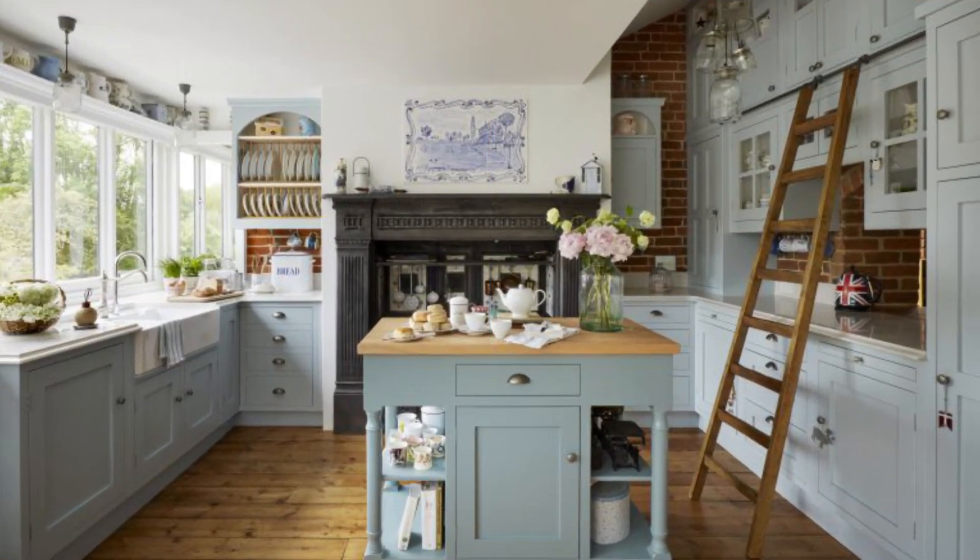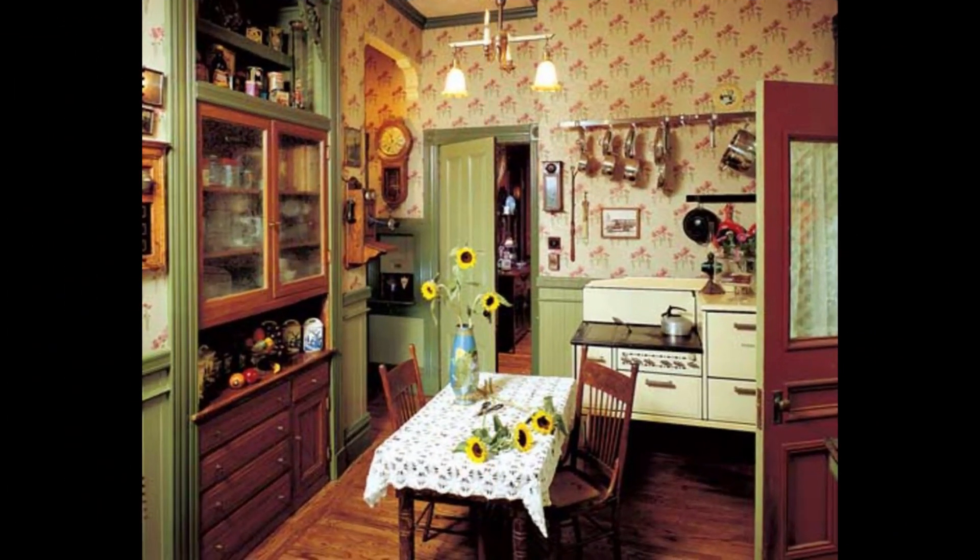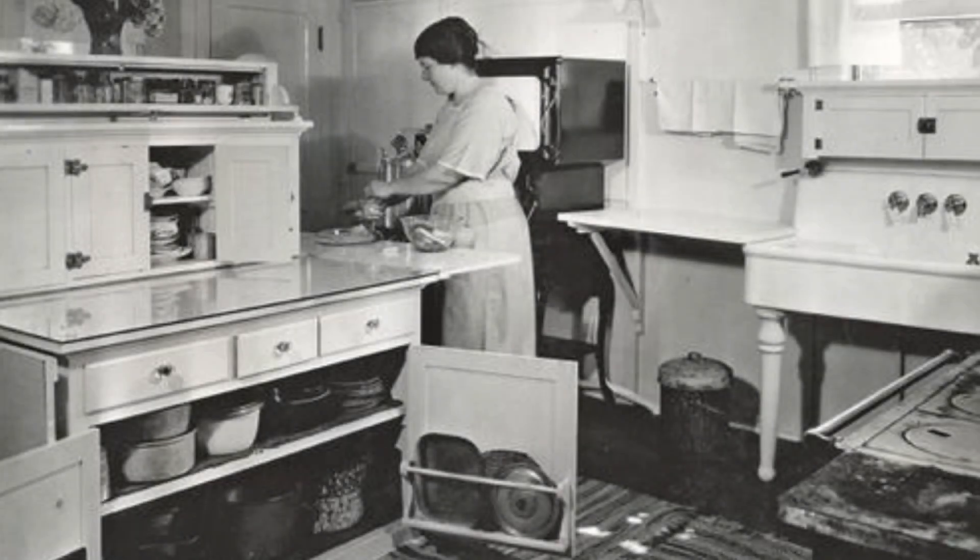From the drawers and cabinets to the range hood cover and the lights over the sink, the farmhouse kitchen celebrates and displays the functionality of its design elements rather than trying to abstract them away. It should feel like a lived-in home. Here's what kitchens were like a century ago.